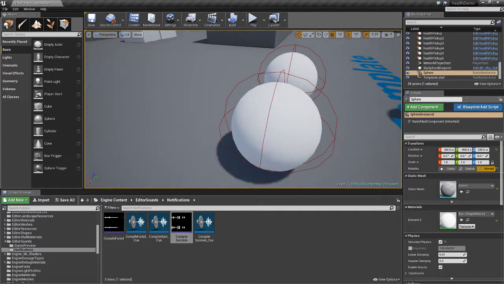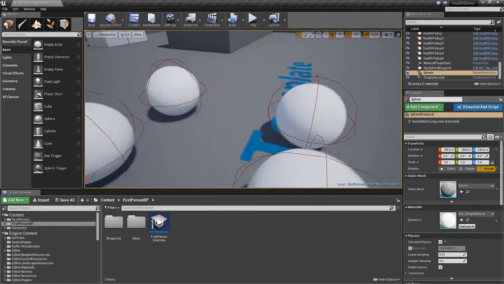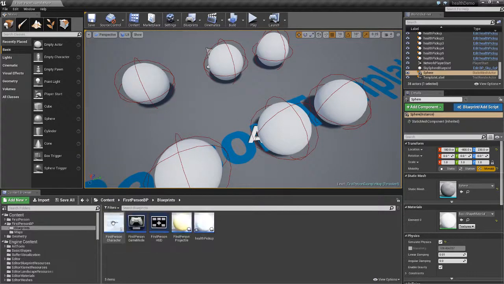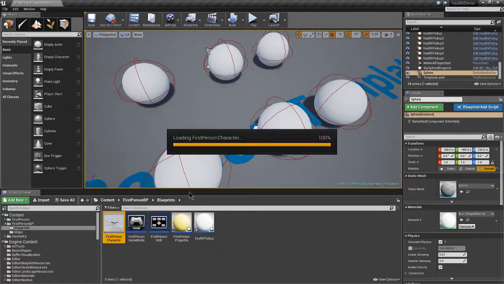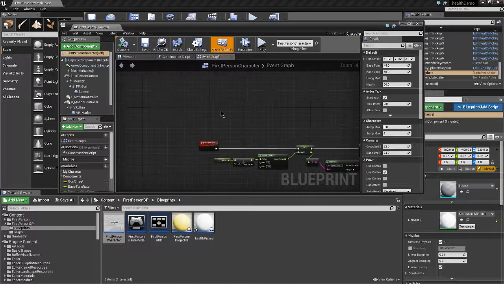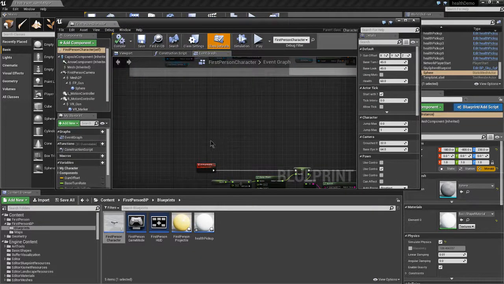Now the next thing we want to do is make our hazards, that if we walk into them they'll knock health off of us. So the way that I set up the health pickup was using a custom event. However, Unreal has got a damage system already built in, which is really useful actually. So I'll show that in the next clip.